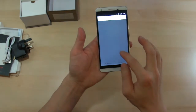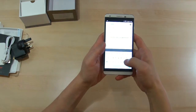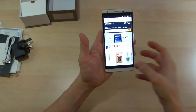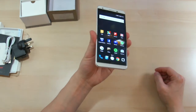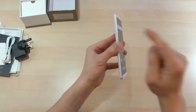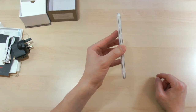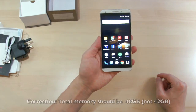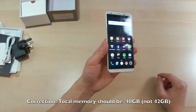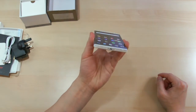So it's plenty fast enough for me. Memory, it's got 16 gig internal memory, and you can put another micro SD card in there. Memory size capacity up to 32 gig. So altogether it's 48 gig, which is plenty enough for me. And I use it to listen to music and play video as well. So it's great. Next, the sound.